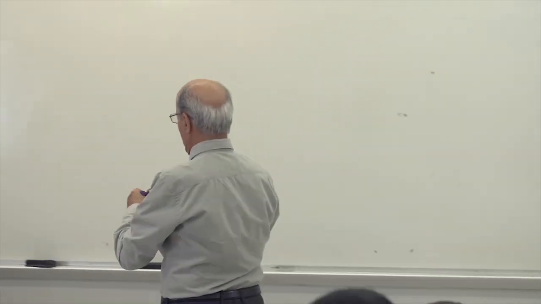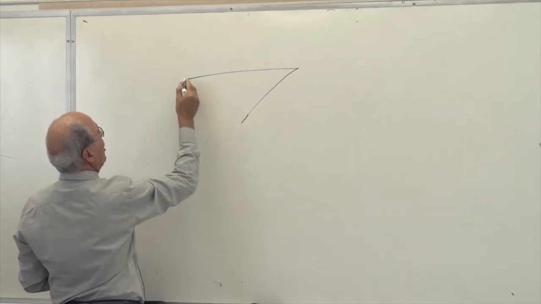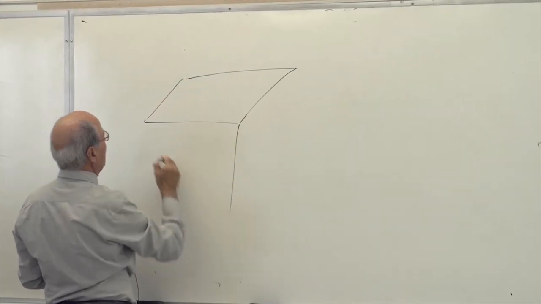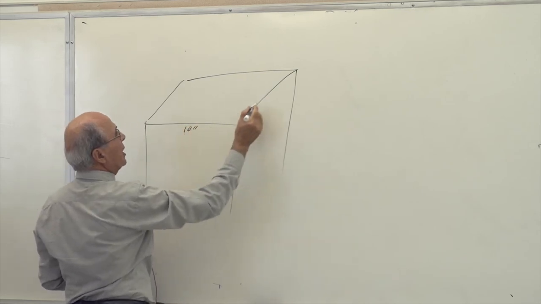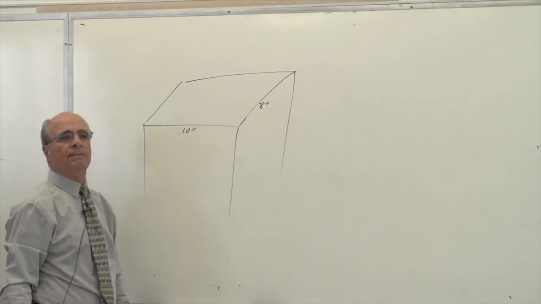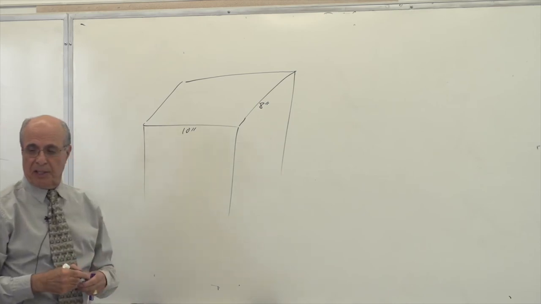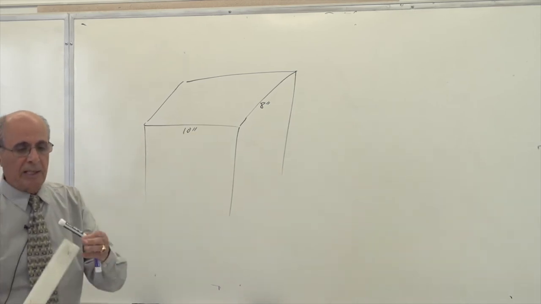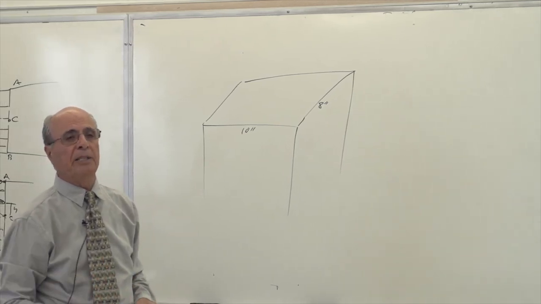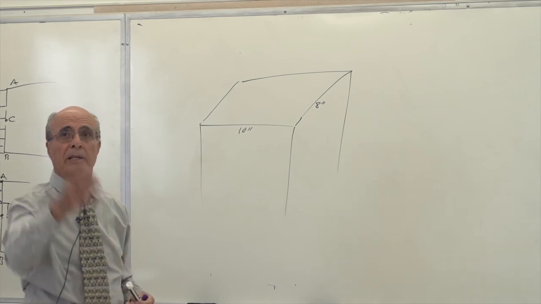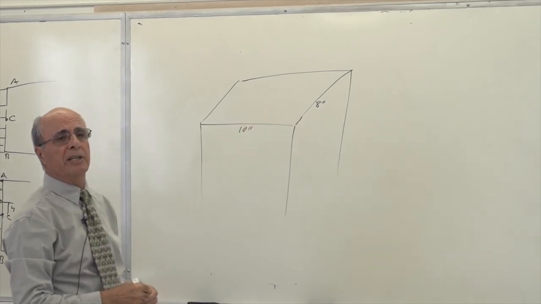However, to understand what we are doing here, let's say that we have a column. This problem is also in your book. It has a 10-inch by 8-inch cross-section. I want you to understand the system, so let's assume this side and that side are different from each other, the ratio of 10 to 8 inches. Like any column, you see that behind you. Almost like that. Is that correct or not?